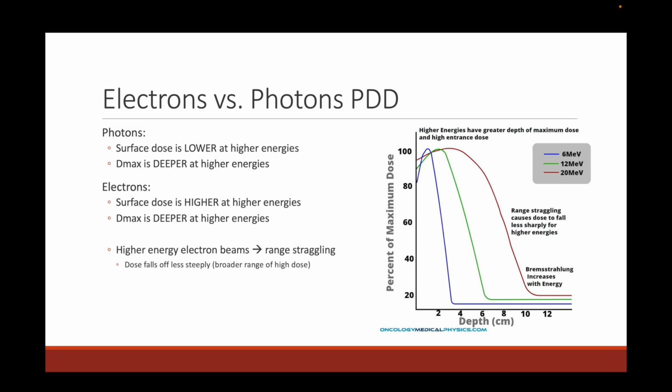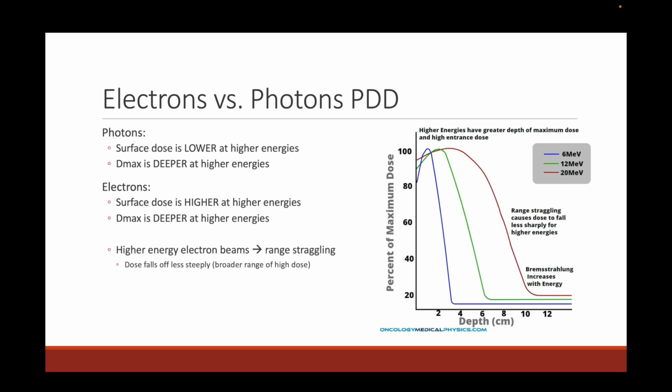By the time they actually hit the patient's surface, some of those electrons have degraded and they are polyenergetic. So it's not just the maximum energy that we're using. Say we're using 6 MeV electrons. By the time we hit the patient, there's a range, say from 0 to 6 MeV. These different energies result in different depths of penetration, also known as range straggling, and that causes the dose to not all fall off at the exact same depth.